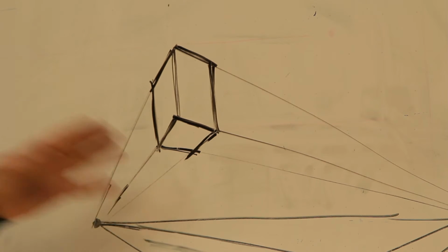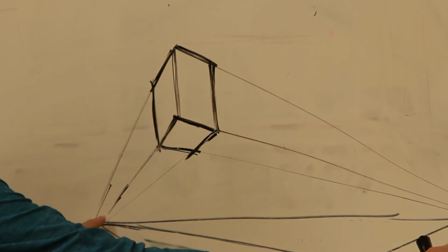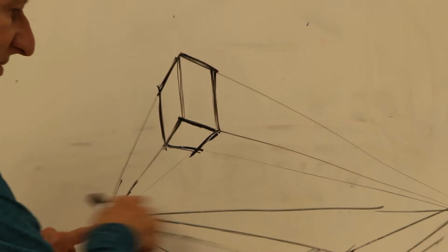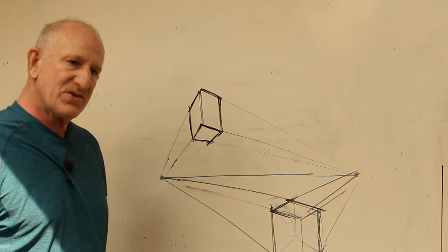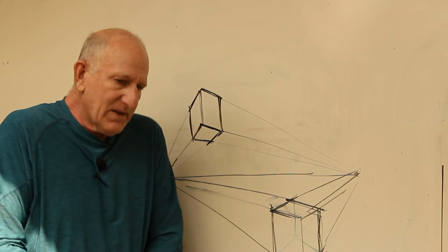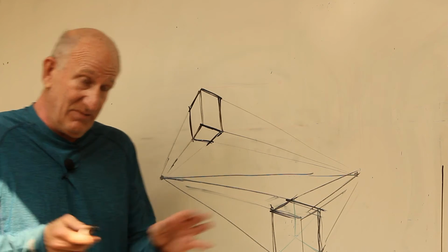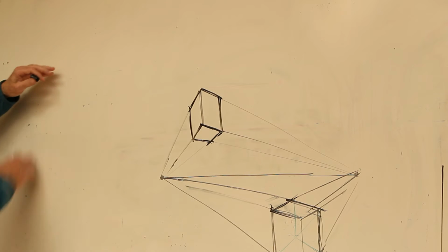And you can see you're getting the idea that, oh, it's a cube, you know? Now, here's the cool part. These, the two vanishing points and the horizon line, are kind of a crutch. And what you can do is you can teach yourself muscle memory. I think it's a little bit like practicing putting in golf. You can learn the muscle memory to hit it straight every time. You can sink the ball. So you can do it if you get the muscle memory going without the vanishing points, and you can go very fast too.